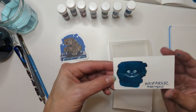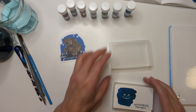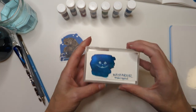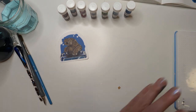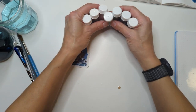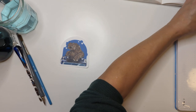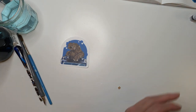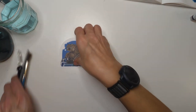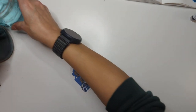Y'all, I can't get over it. Okay. Now, enough mucking about. Let's look at the samples. I'm not going to do any comparisons because I don't feel like it.